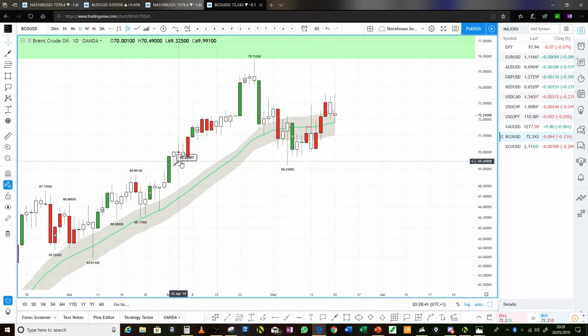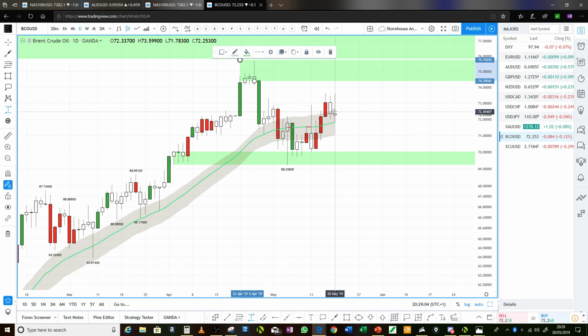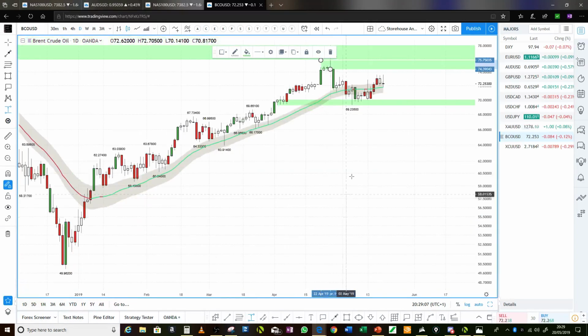So we'll see. Let me just take this off. Will it come off? Yes. Okay, so that area there, and we're trying to come up again, removing supply, trying to make a turn in here on the daily on Brent. So this area is a challenge, but the fact that we're basing here makes me wonder whether we're not going to take that area out and maybe just go up to the higher one and then get a pullback to any demand that's been created here. So watch for that. So that's what we've got on the daily.